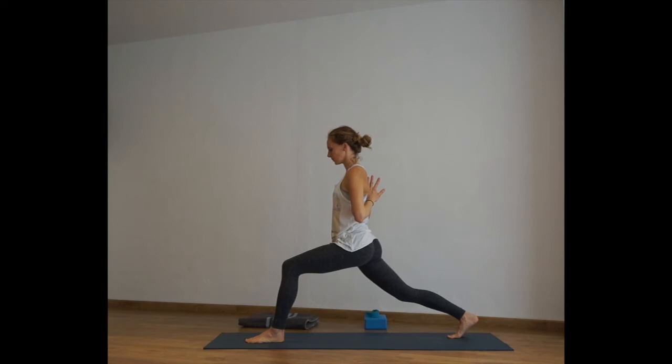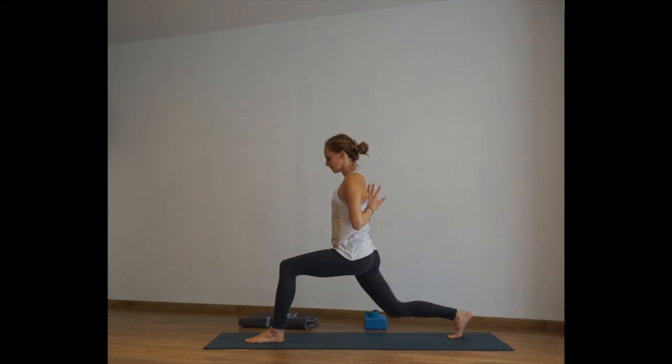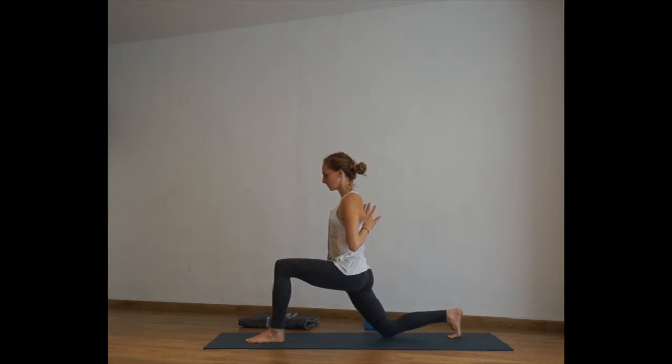Feel the muscles in your front thigh, and then notice if you feel any tension in your lower back. Try to bend your right knee, and maybe this helps for you to find release. Slowly drop onto your right knee. Release gently and carefully your arms.